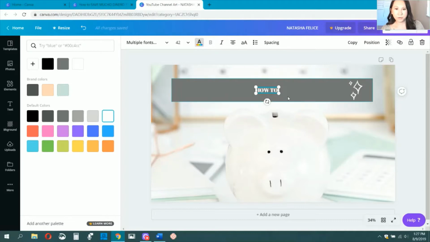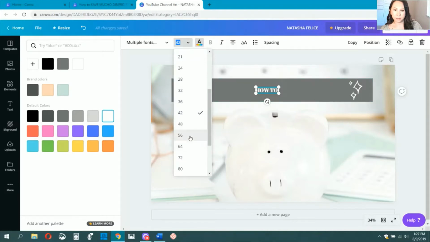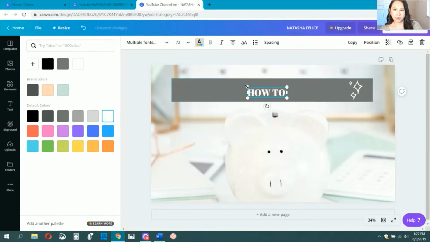And one other thing that you can do with the text, if you didn't want to use the sizing here that's on the side, you can pick a corner and just drag it and it'll make it bigger for you. Because sometimes you're not sure what size you want it to be. I don't know what a 48 is going to look like necessarily. So I'll just drag it and make it the size that I want, and it'll adjust the size here.